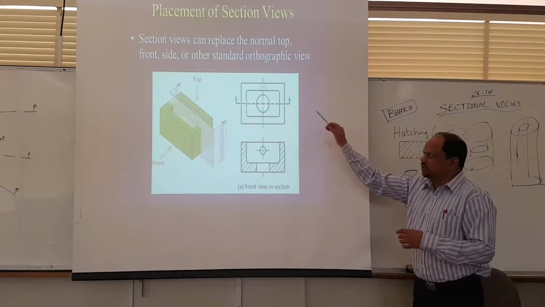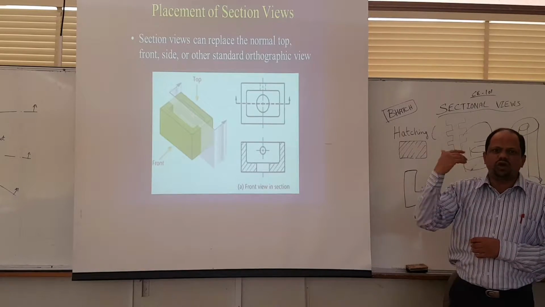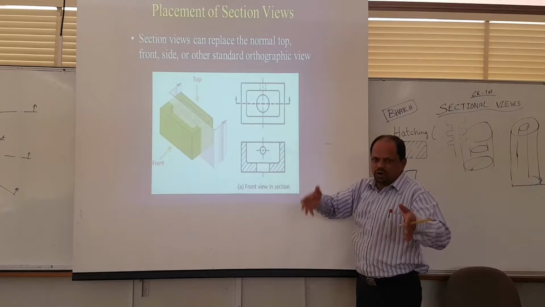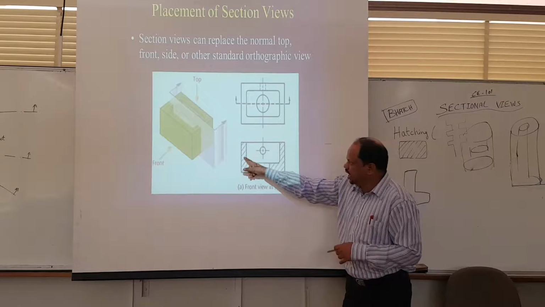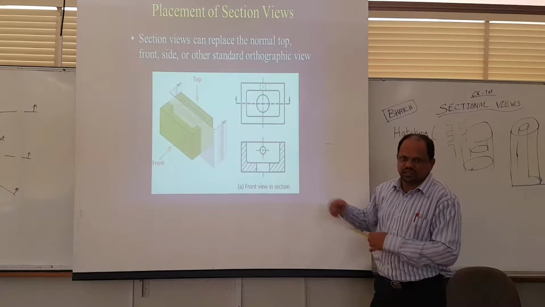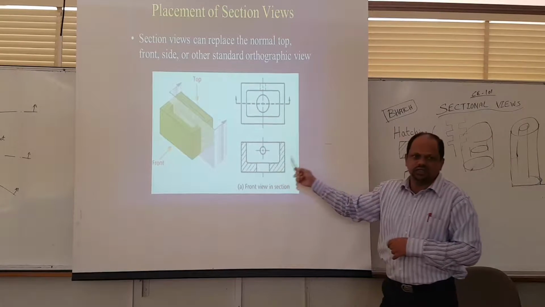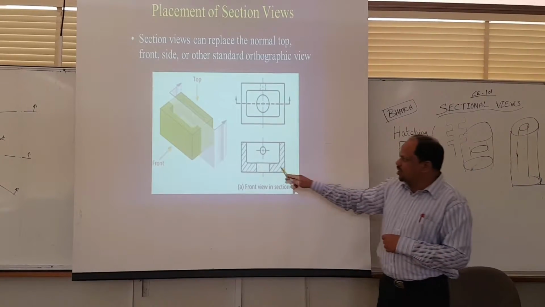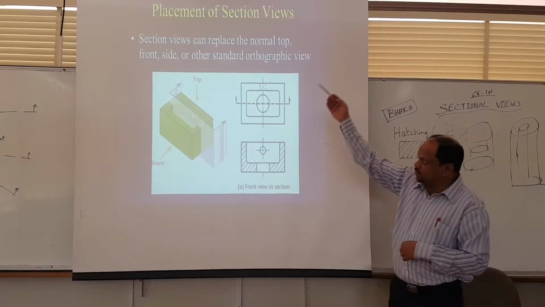This is another figure. There is one great picture because instead of talking, pictures talk themselves. So by looking at it, this is the top view of this box or whatever, and this is the front view. Now in the front view, I am doing the hatching. Hatching is nothing but giving the lines. So this was not there in the missing view. In sectioning, this is extra that you will be doing, hatching. Drawing the lines. Now, why do we hatch here? Why not here, why here? See the cutting plane, can you see?